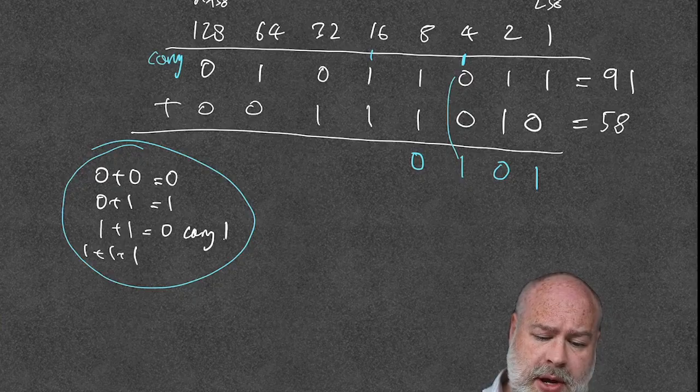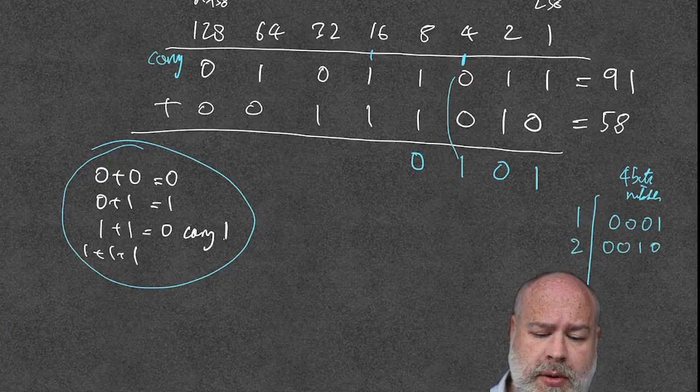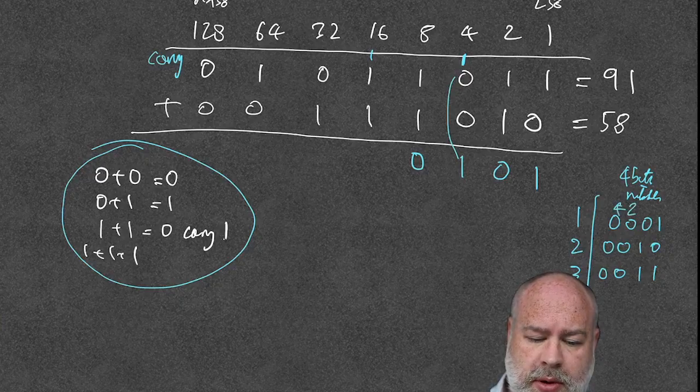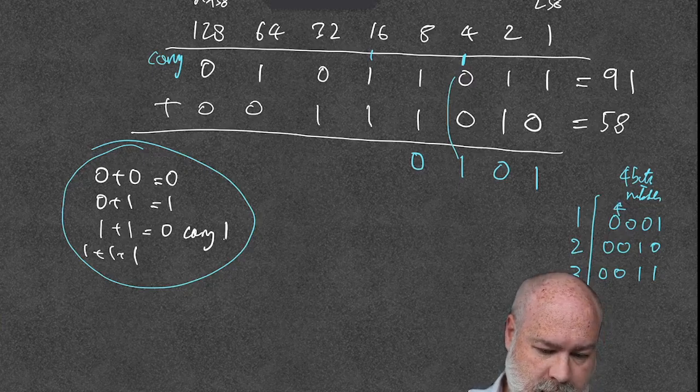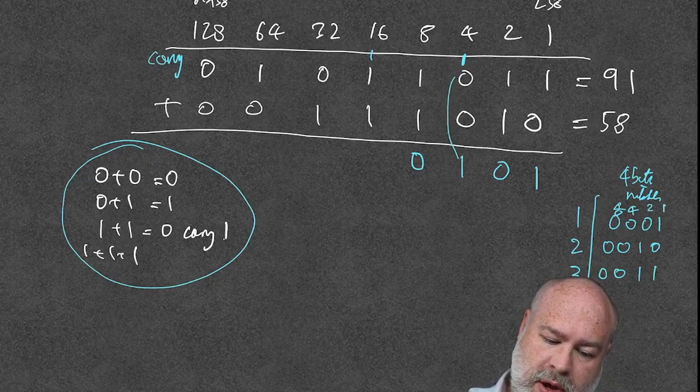So I'm just going to make a little column here. I'm going to use 4 bits, which you should remember is called a nibble. 1 would be 0, 0, 0, 1. 2 is 0, 0, 1, 0. 3 is 0, 0, 1, 1, 2 plus 1, because that column's worth... sorry, let me just go back, that's 8, that's 4, and that's 2 plus 1. Alright, those are the values. 4 is nothing for the 8 column, 1 for the 4 column, nothing for 2 and 1. 5.